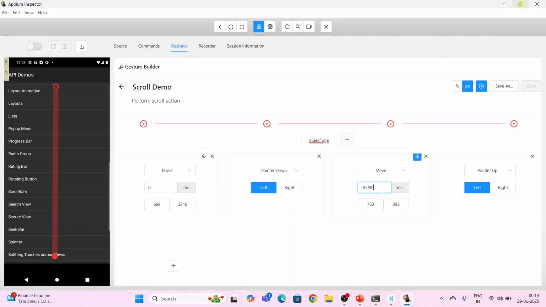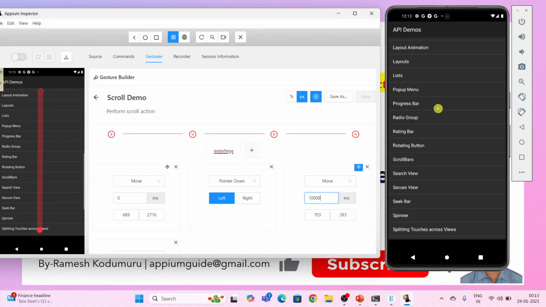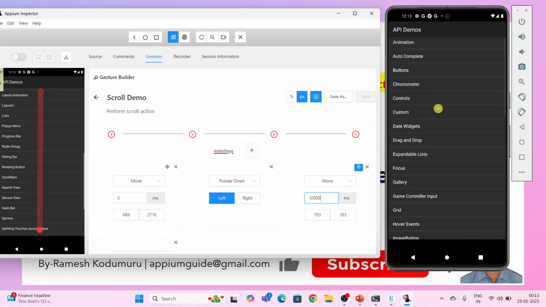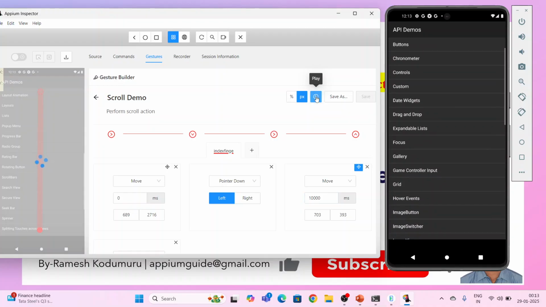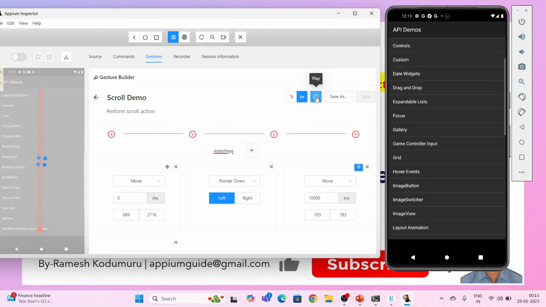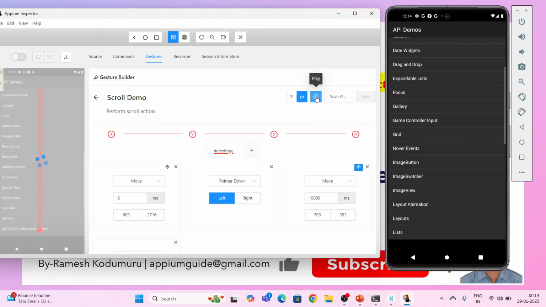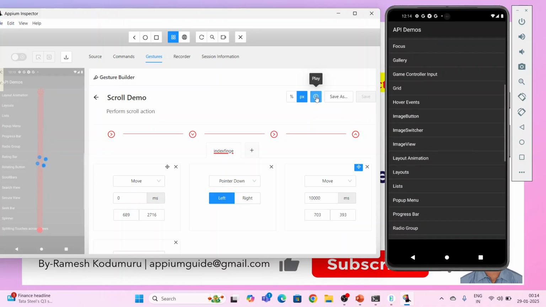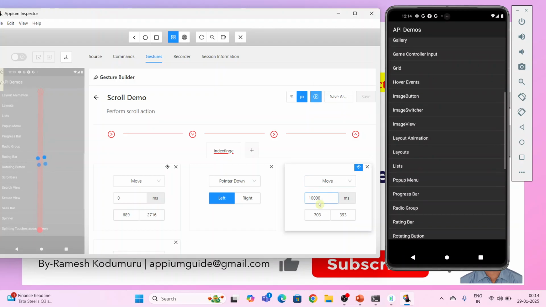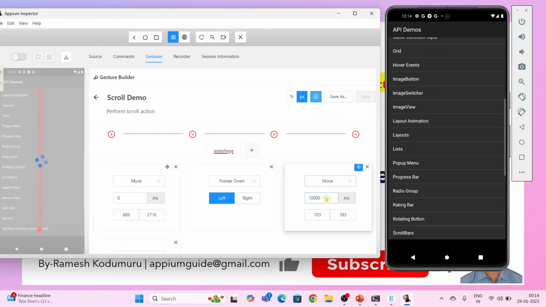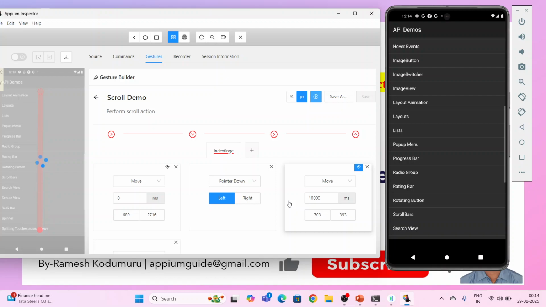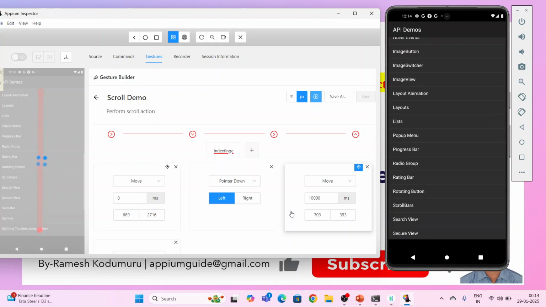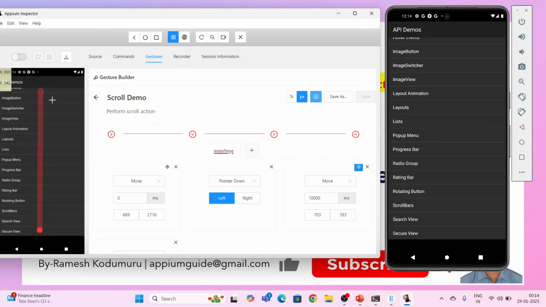Now you can observe the speed. Previously it was very fast, right? Now observe the speed. See, it is slowly scrolling from this position to that position. That is the use of this field, the move milliseconds.